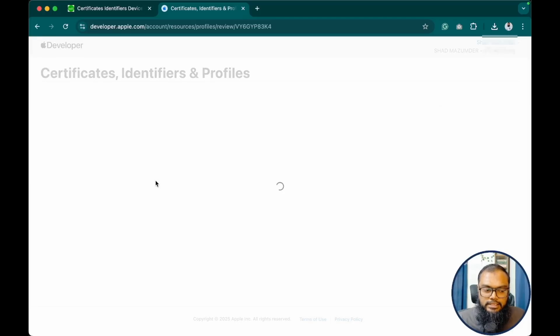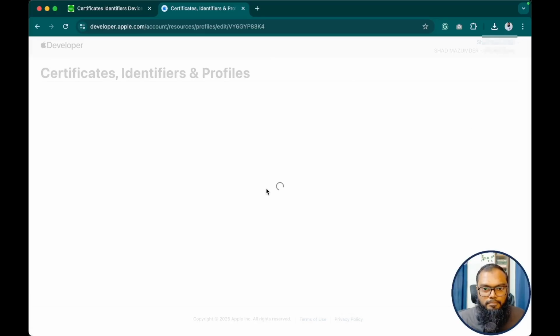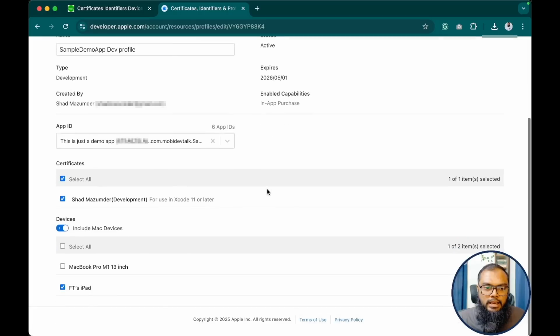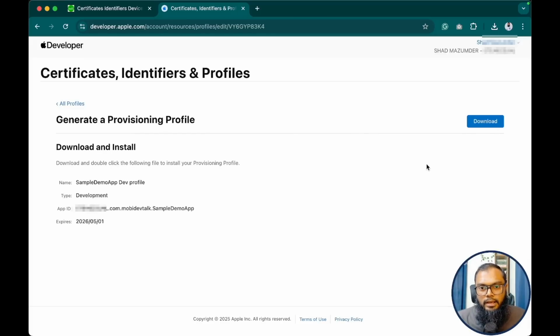Now we're going to edit it. Why edit it? Because there is a situation where I need to add another device. Right now it is just one device, the iPad, but I need to run it on this Mac. So I also need to add the Mac here. My Mac has already been added as a device on this development portal. So right now I'm just editing it, and I will select the MacBook Pro model for this provisioning profile to have. Now I can save it, and it's now saved.